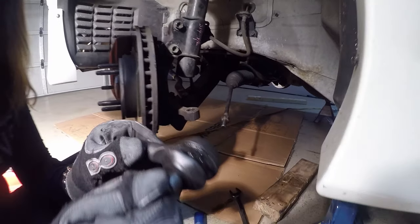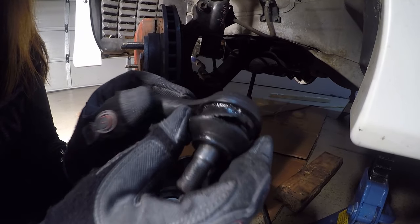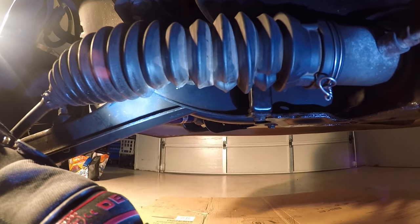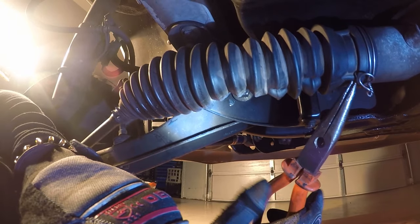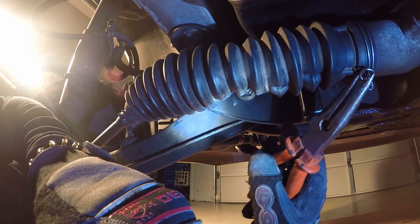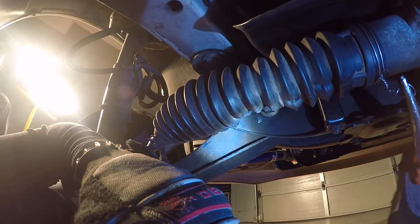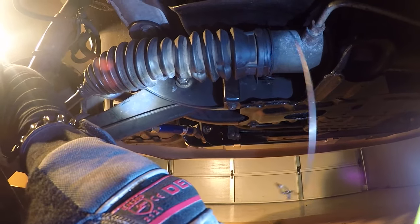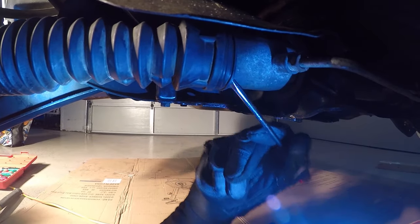So as you can see, it's been torn on the inner side and it releases liquid — similar to that engine mount. This is not good, so it's going to be thrown in the bin. Now I'm underneath the car and I'm going to remove this wire bit over the boot to remove this rubber boot.